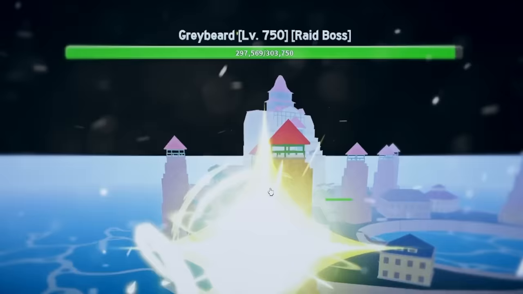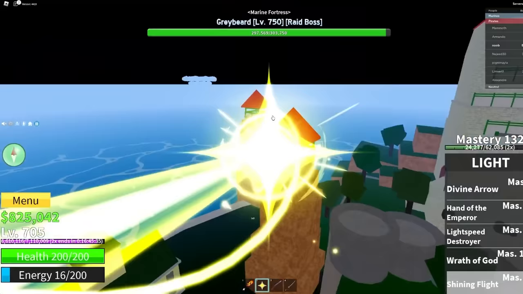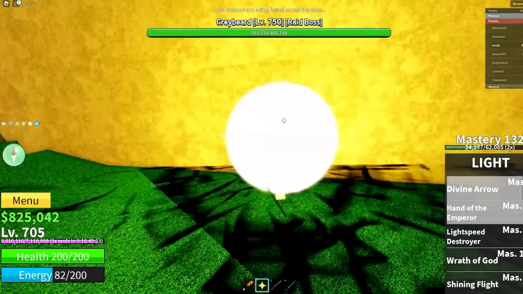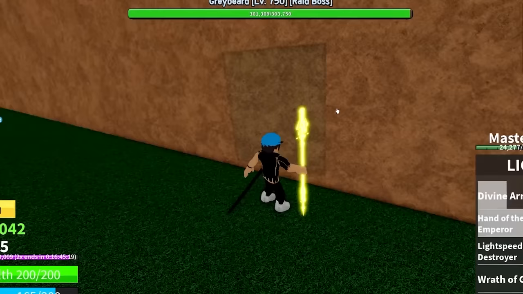Oh my god, Greybeard is here. Okay, we got to stay focused though. But first you want to go all the way in the back of the map like this, and there should be a special spot in the wall. As you guys can see, there's a spot in the wall right here. You want to pop it open. Oh my gosh, I forgot you need shift lock. Go to your settings and get shift lock. Boom. And you want to teleport inside of here.